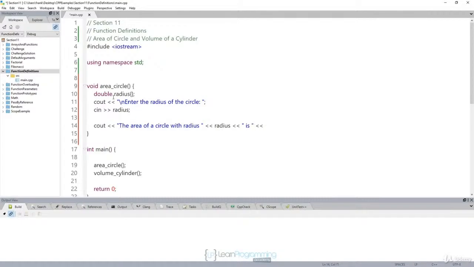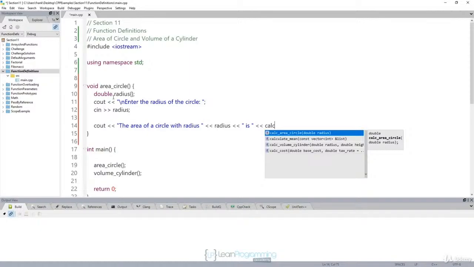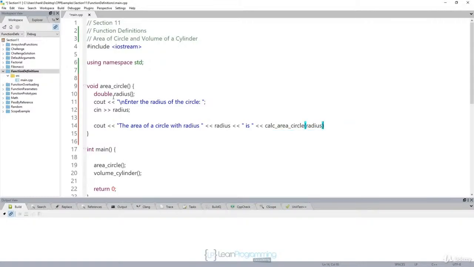Now, that actually calculates that area and gives me back the double that I can display here. Okay, so let's call that function calc area circle. And that function expects the radius, right? And then we'll print a new line at the end.